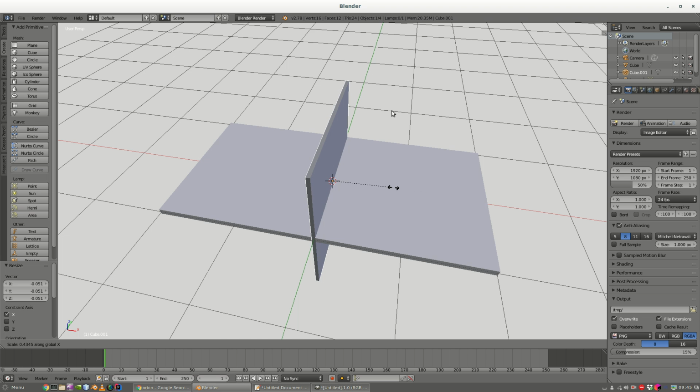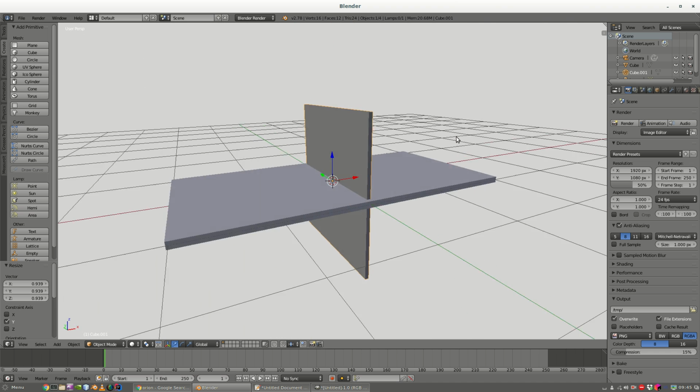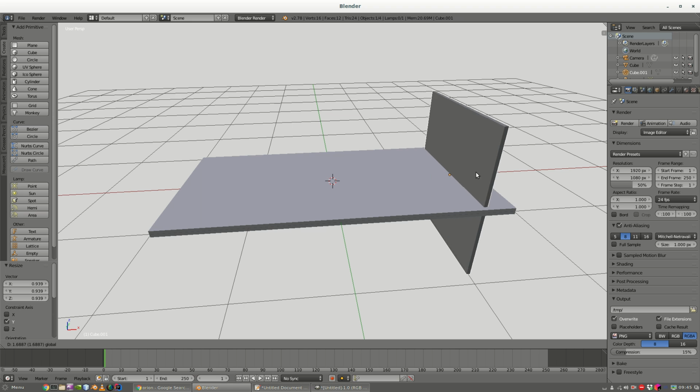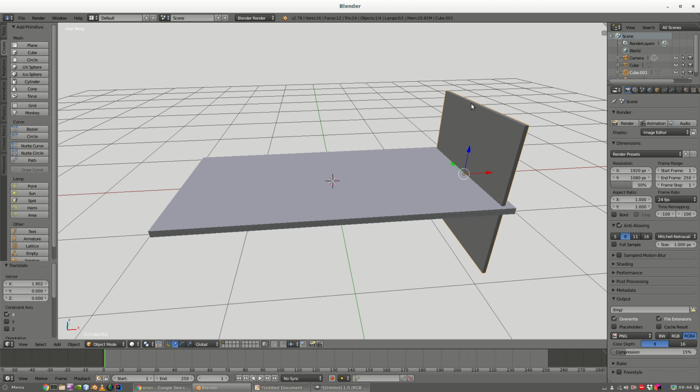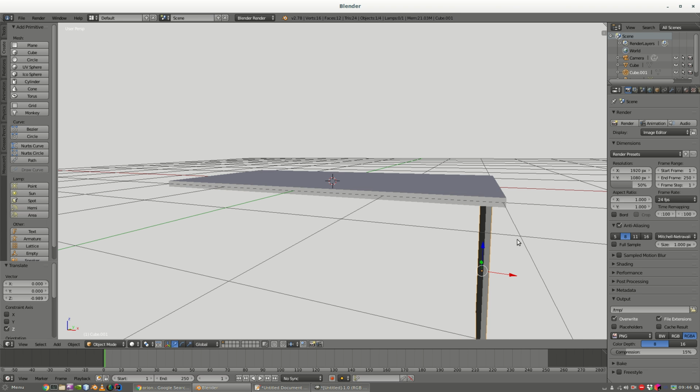Okay, let's make it a little bit smaller on the Y-axis. So SY. Okay, that should do. And I want to use this thing on the side, right? So this is the time I need to move it along the X-axis. So I can use GX to move it there. Or now let me show you the other way around, GZ, and I can bring it down. It's taking the shape of a desk, right? We have at least one side ready.